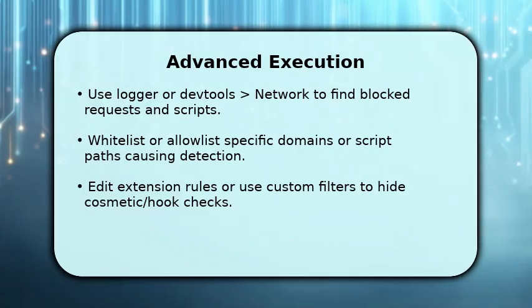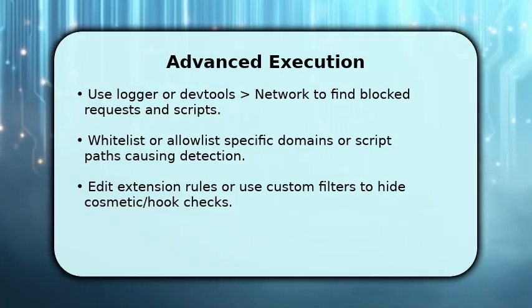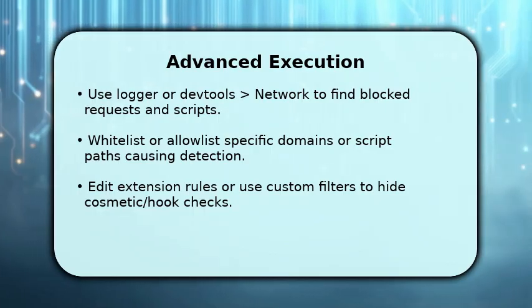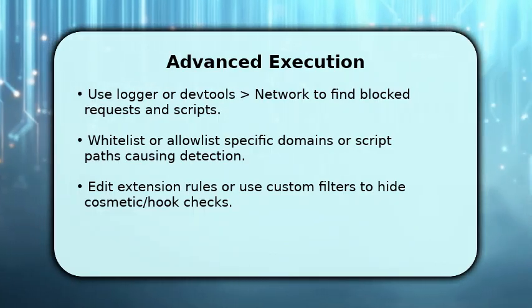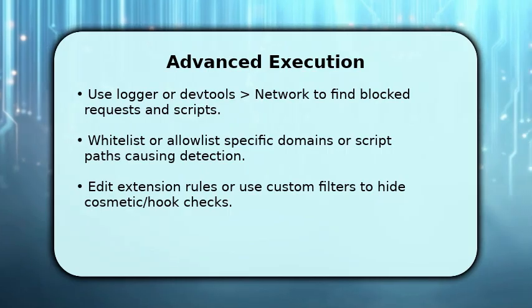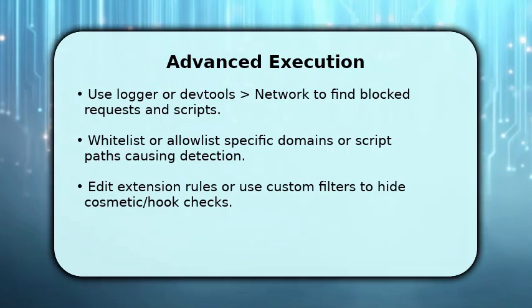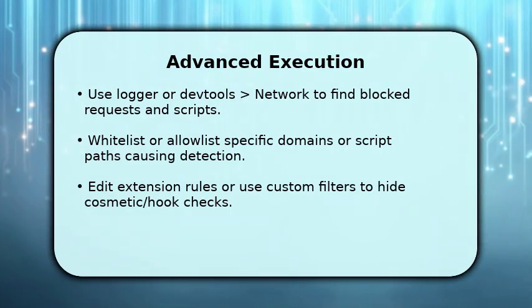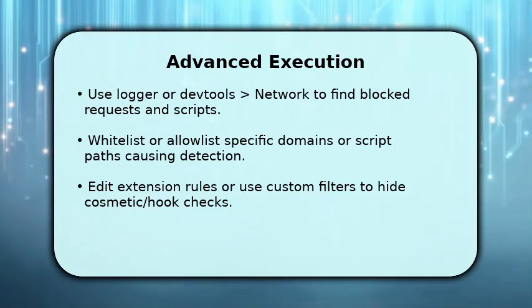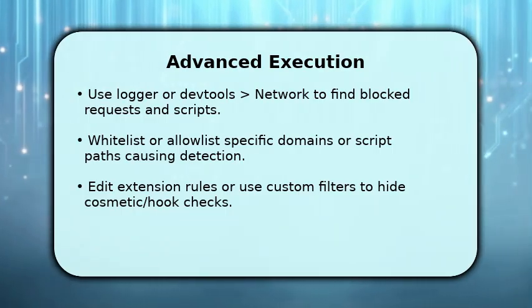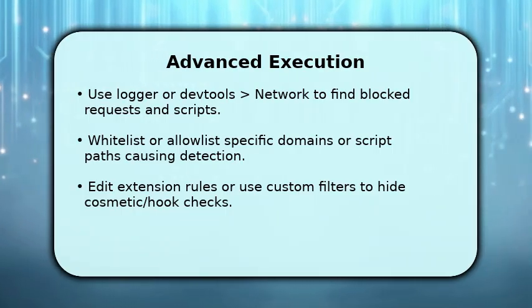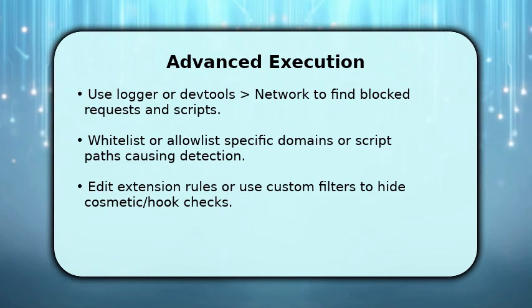Then whitelist those domains or exact script paths in your ad blocker, because allowing only those reduces ad exposure while bypassing detection. If the site uses element-based checks, add custom cosmetic filters or scriptlet exceptions to neutralize the detection hooks. Once implemented, reload and retest to confirm the detection no longer triggers.